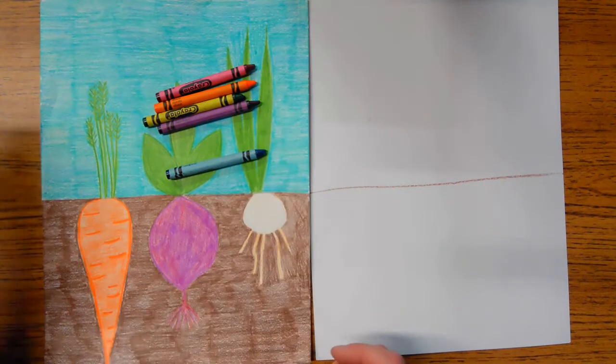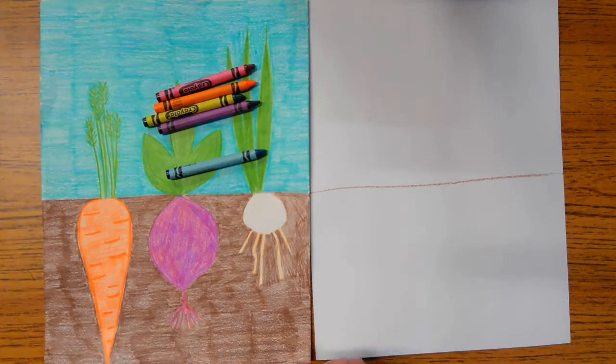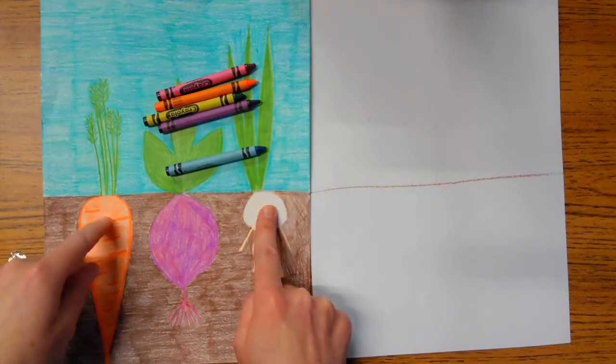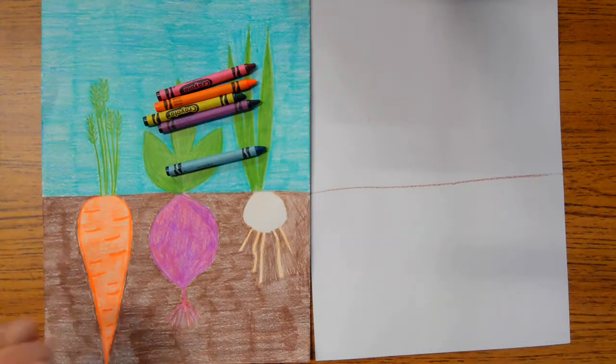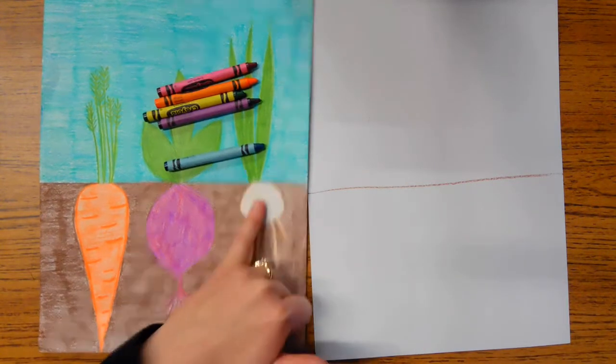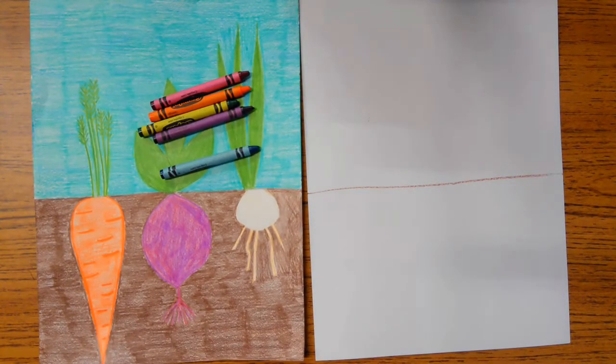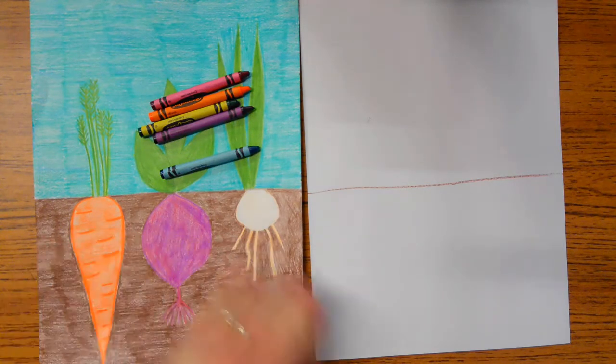So I'm going to put my brown over here for now, and the next step is to draw the vegetables that we're choosing to do today. What I've chosen to do is a carrot, a beet, and a turnip. I believe that's what these ones are, but I could be wrong. You are welcome to choose other vegetables if you want to. It's really your choice today, but these are the ones that I'm going to do.